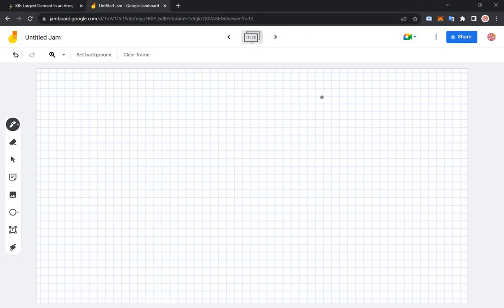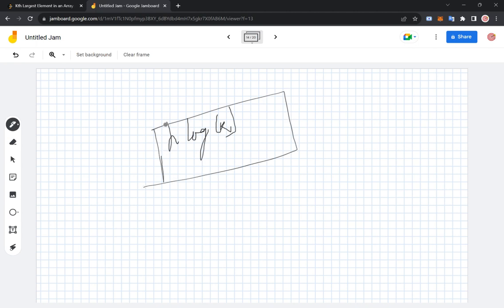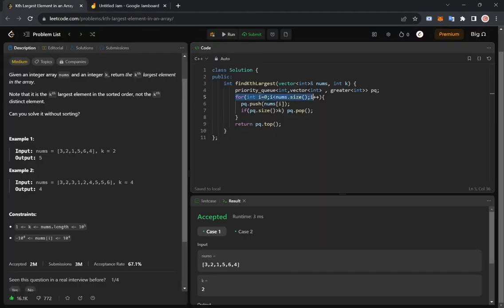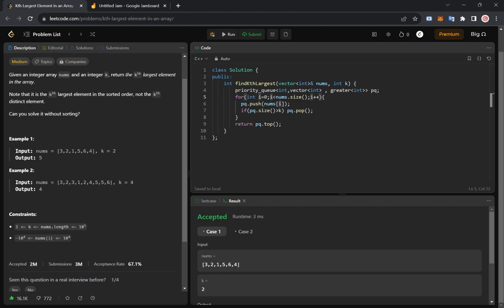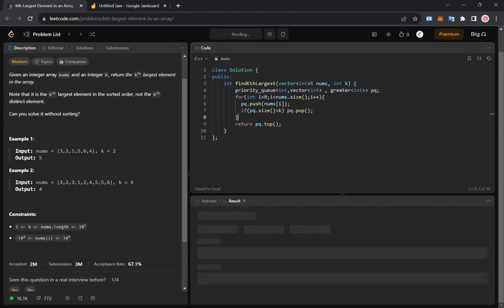The time complexity of this approach is n log k, because it takes n iterations, and in every iteration we check the pq size. The space complexity is big O of k, because at most k elements will be put in the priority queue.